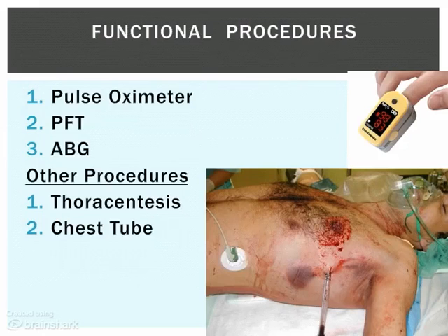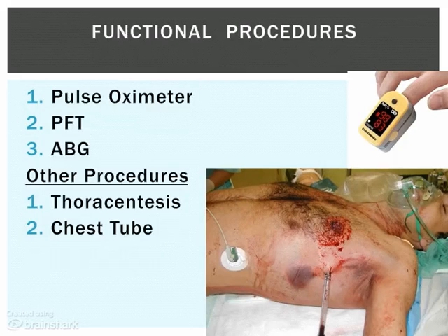You're familiar with pulse oximetry, and you know that that's a non-invasive method that allows for monitoring of the saturation of a patient's hemoglobin. It actually measures the saturation of oxygen in the blood, and the results are often used as an estimate of blood oxygen level. Normal pulse oximeter readings range anywhere from between 95 to 100% under most circumstances. Any value that's less than 90 is considered low.